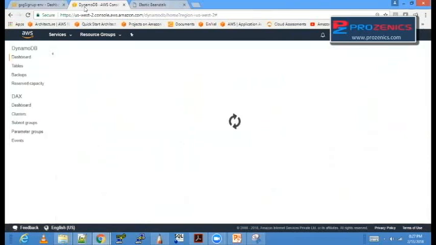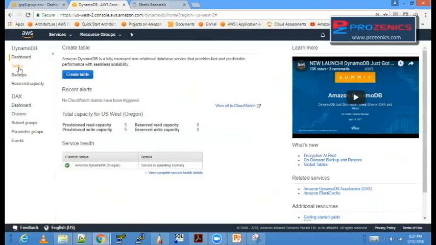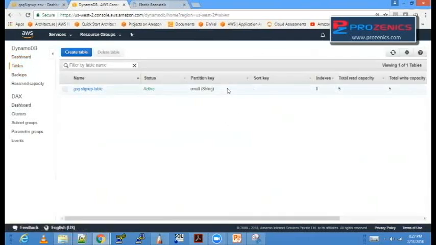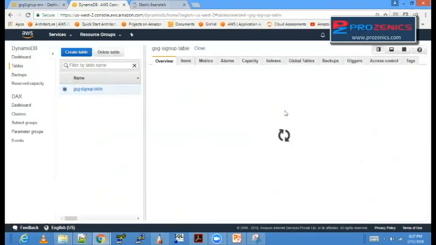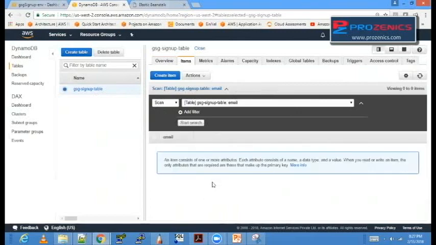All right, here we're using DynamoDB. That's an Amazon NoSQL product. Go to tables, and sure enough, I have a table here. And at the moment, there are no items in here. We're planning on receiving this item. So let me copy the table name.